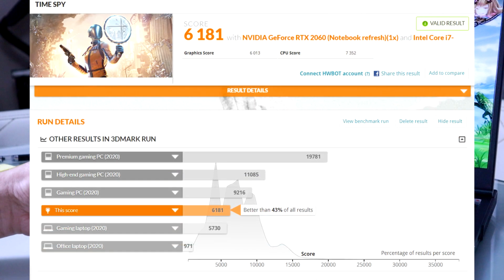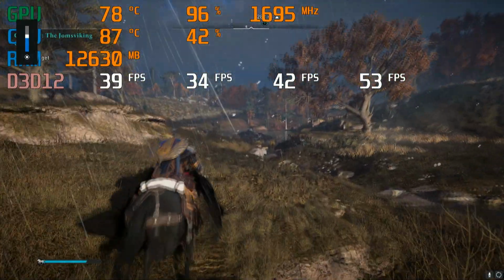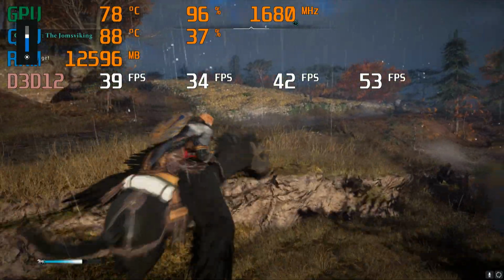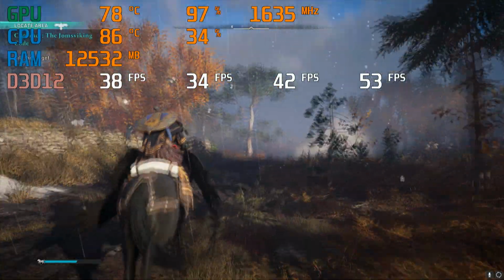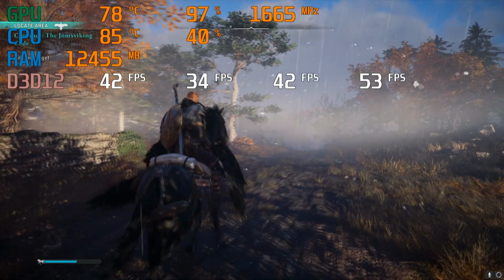Synthetic benchmarks are good and all, but the real meat is in organic gaming benchmarks, and I tested about 5 games on the Legion 5i, and here are some of my results. Assassin's Creed Valhalla, which came out late last year, did about an average frame rate of 42.2 frames per second, a minimum dip of 34.2, and a maximum frame rate of 52.7.